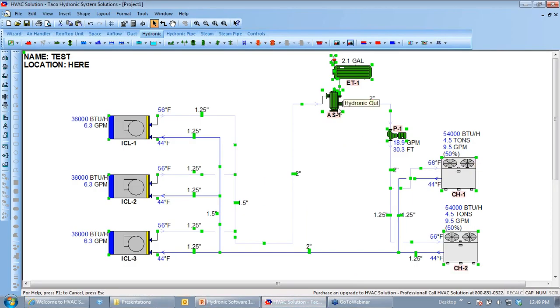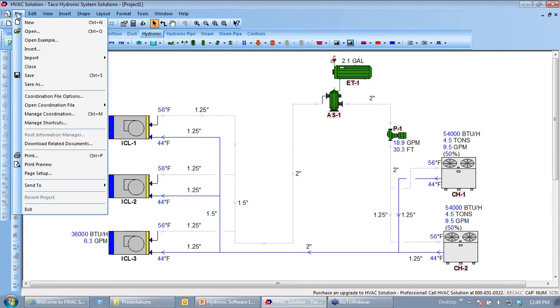All right, so that's one thing I could do: I can copy this drawing and do whatever I want with it, paste it in any program that I like. I could obviously print it as well, right? I can go to File and then print this screen. The other thing I could do is some of those file coordination options that I mentioned earlier.